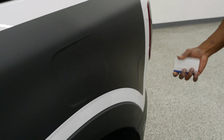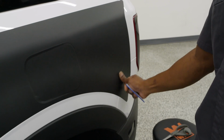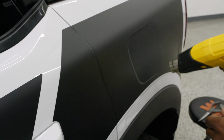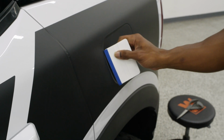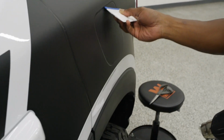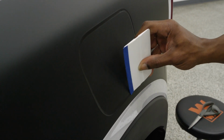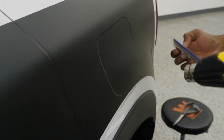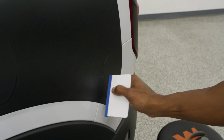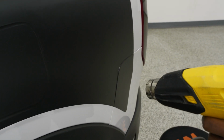There we go. Now when you go back here, I am going to grab the heat gun because I do need to have this part just set in there, as well as the gas door. Okay, so we are going to just warm up where the gas door is, and use that squeegee to reveal a good clean edge of that gas door. You don't want to heat up the vinyl too much, especially if you order a satin or a matte black finish from us. That heat gun will cause a gloss if you overheat the area. So you do want to be very cautious of using that heat gun.